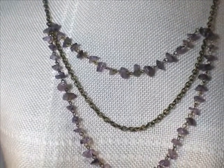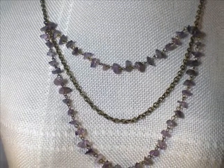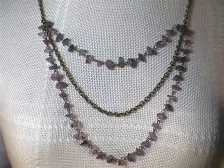In today's video, we are going to make this very pretty triple strand necklace. You'll be amazed at how easy it is. Stay tuned.